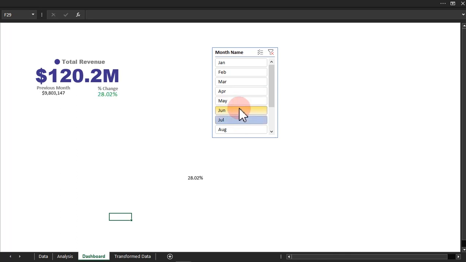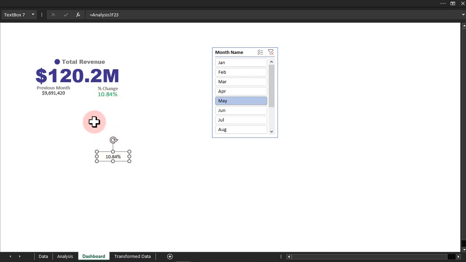Now you can see what happens once we have positive numbers. So we have it on red. This is the only way you can actually do this. Please let me know in the comment section if you can convert this into a conditional formatting like this without using this particular method I've used. If you have a shorter way to do this, do not hesitate to let me know. I will be happy for that.